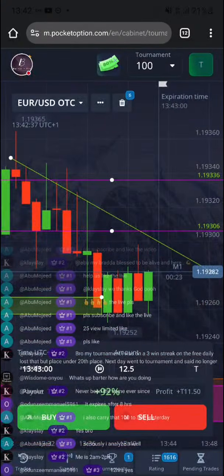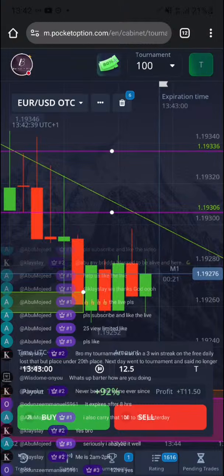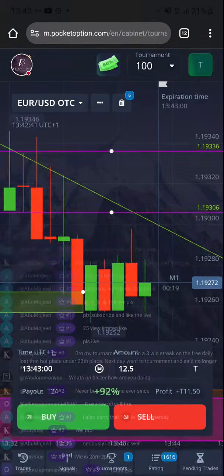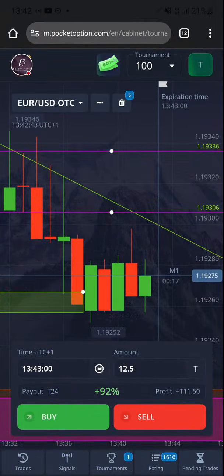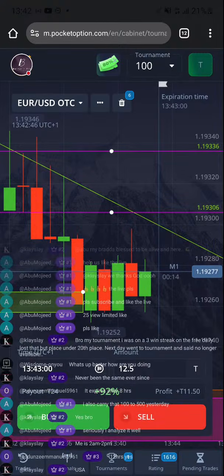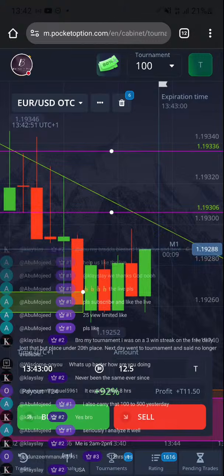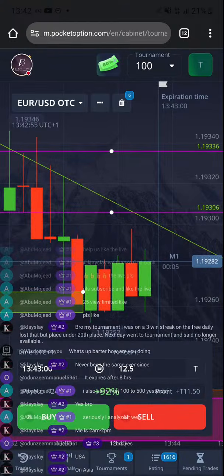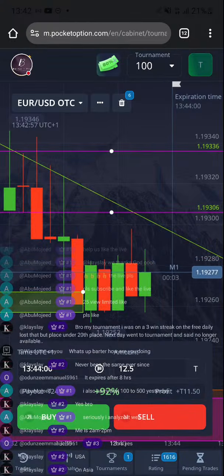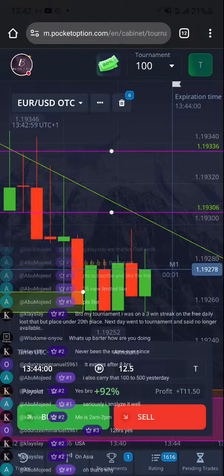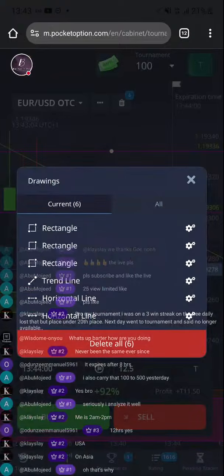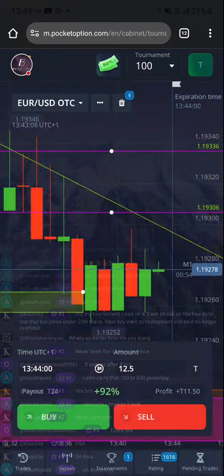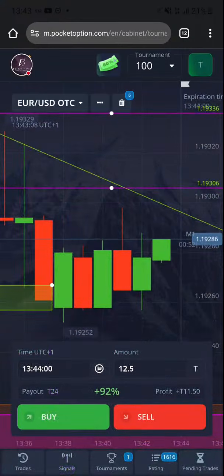There was a particular time I was in the tournament, and I went from $100 to $100,000. In the last 2 minutes of the tournament, I was still the number one. All of a sudden, within 2 minutes, I had 3 people jump in front of me, and I became the fourth in that tournament. It was very, very painful.